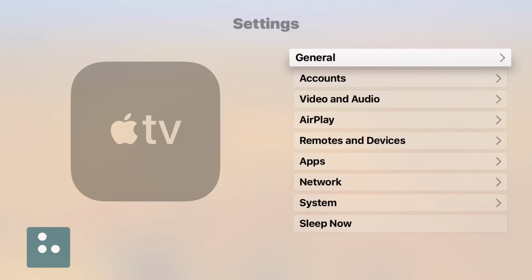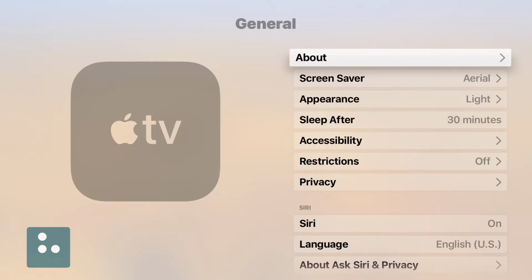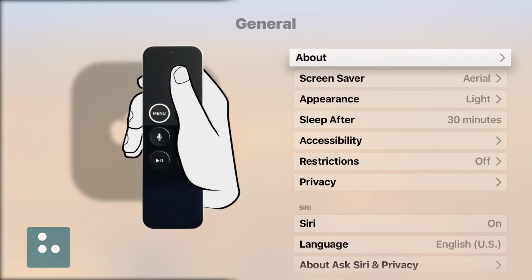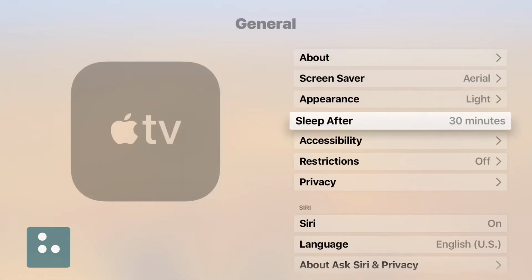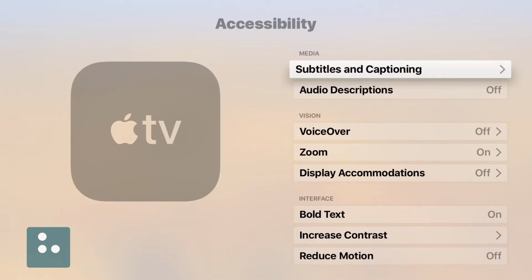Now, we'll need to navigate to our accessibility settings to find all of our vision settings, and our accessibility settings are under our general settings, and our general settings are already highlighted right here at the very top of our list. So we'll just press our touch surface here and open them up. Great, our general settings have opened, so we'll just swipe down until we find our accessibility button. So we'll just flick down a few times here. All right, and here we are on accessibility, and so we'll just press it here to open it up. Yeah, and here we are in all of our accessibility settings.